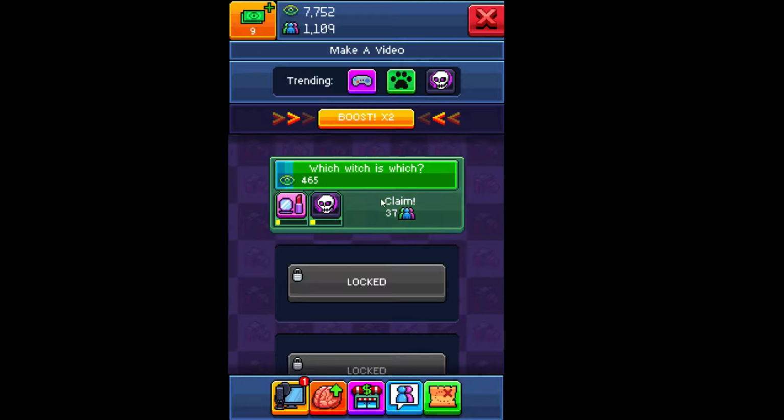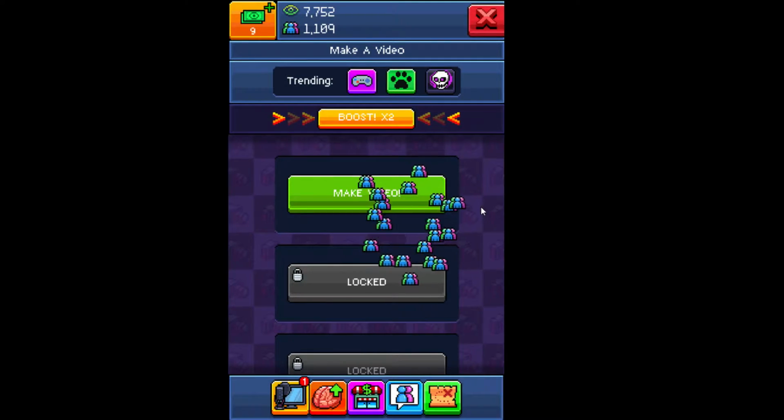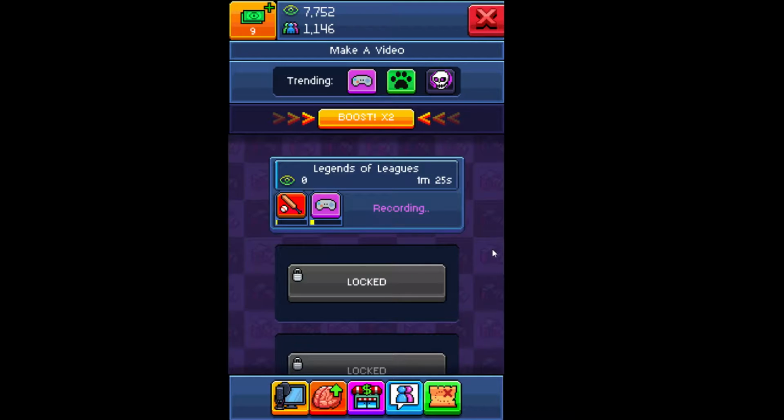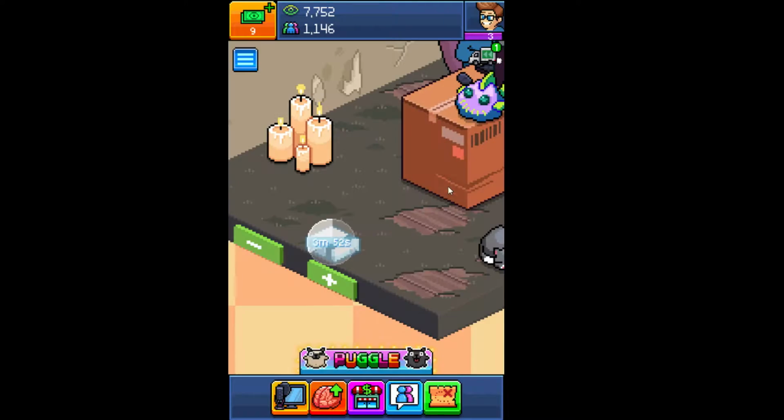See, 465 and 37. You make another one. Clown makeup for your prom. That's what everybody needs, right? Legends of Leagues. Best stand-up comedian. Flowers of 2017. We'll make this one. It's short. And that puts us at probably about another, I think that's 3 minutes. It's kind of hard to see.